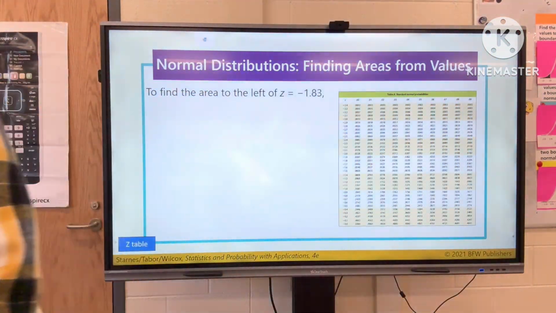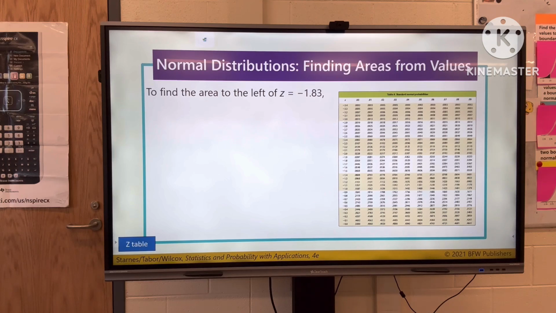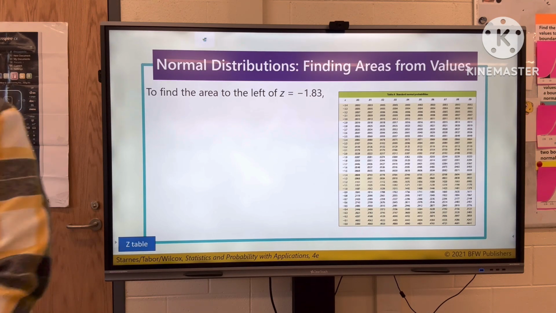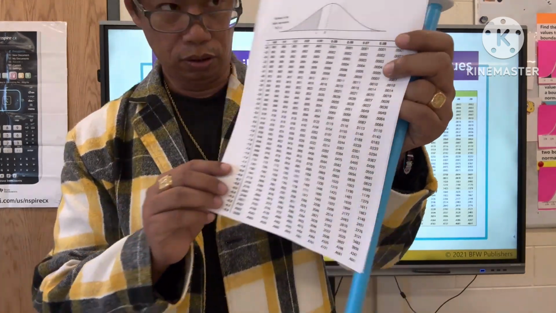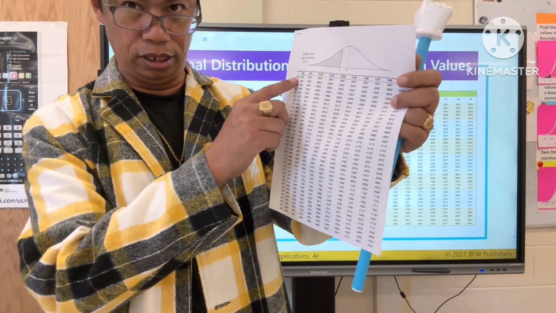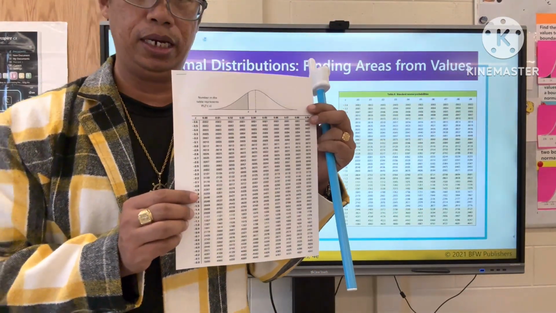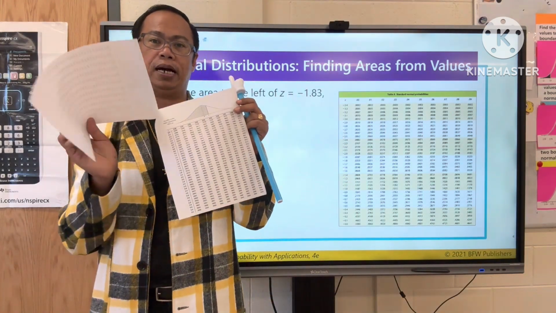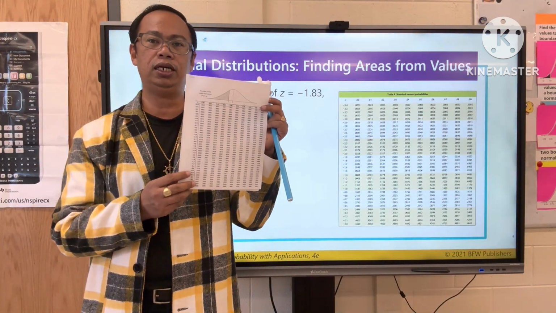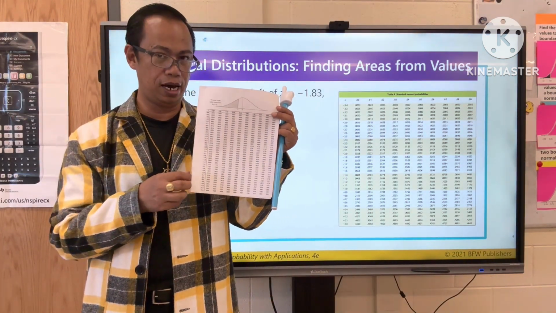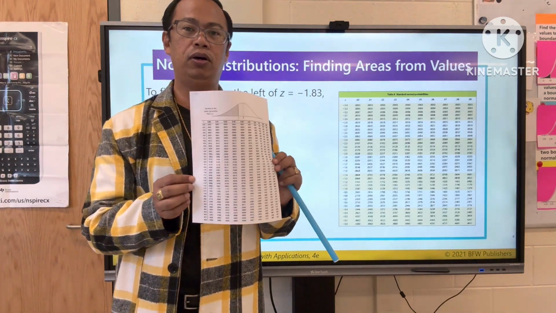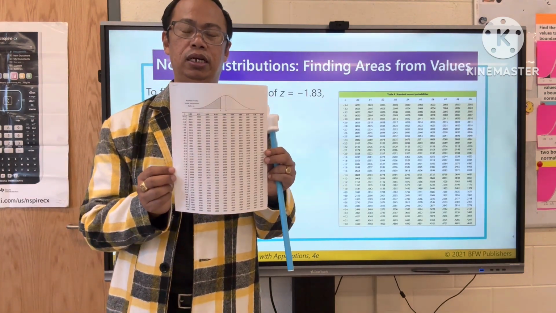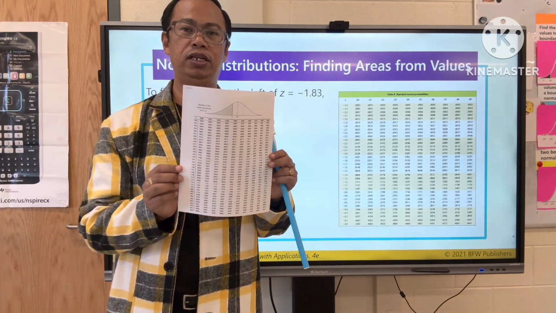So we got a table. So I gave them a table like this. Okay. So in our table, we got negative 3.6 on the first page. On the second page, we have the positive, no? We already checked it. If you still have that, if you don't have this one yet, you can chat me or text me and then I'll send you the link or a copy of this one, okay?